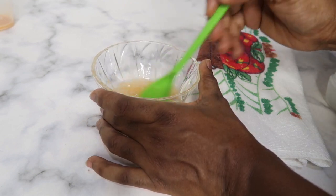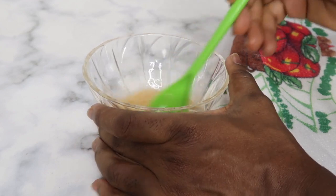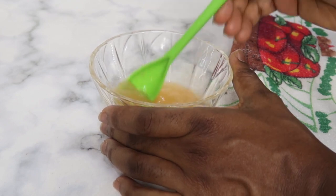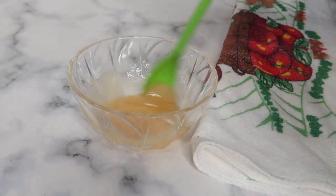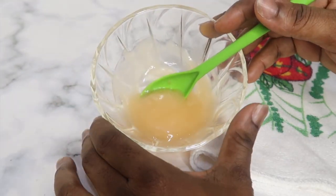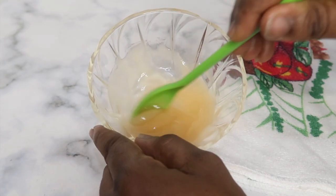And after I've added all those ingredients, remember the juice from the beginning, the carrot, the lemon, and the Irish potato. That was the juice we extracted and we added it to our aloe vera juice. We added some coconut oil. I said you can add any other oil of your choice. I added some vitamin E oil. Please, vitamin E is very, very good. I would advise you not to skip it. The only one you can decide to skip is your essential oils if you don't want to.